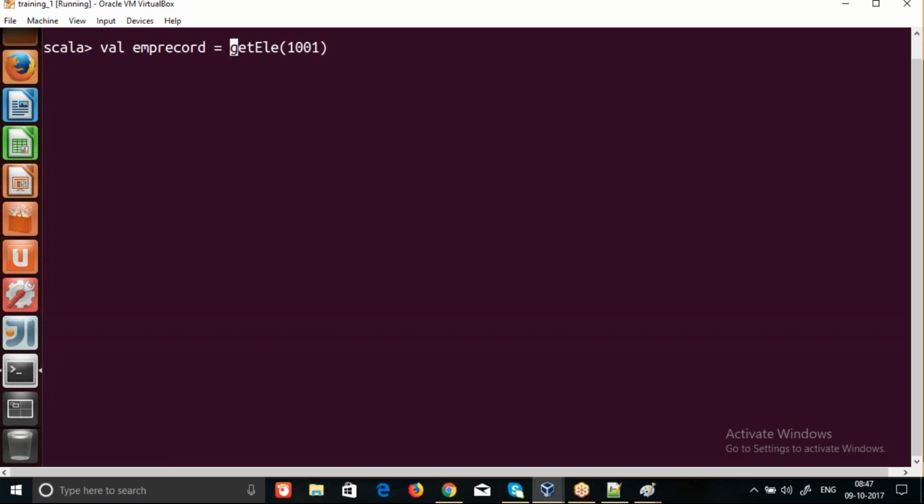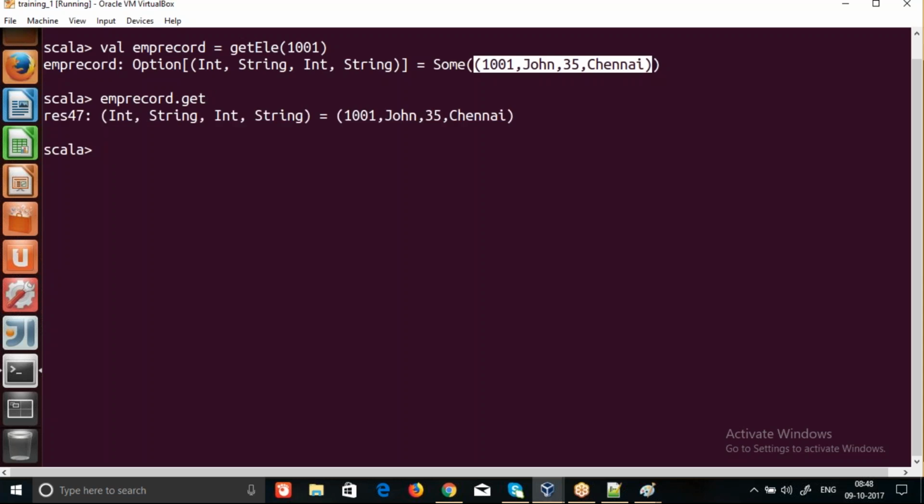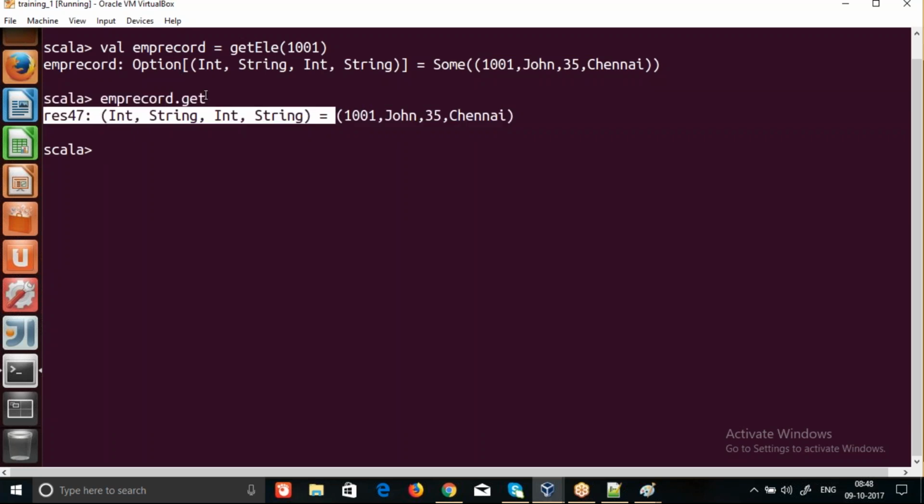We are getting the result, but we are losing the information about what type of collection it is. I can get whatever is wrapped inside the Some object. We can always use the get method on the Some object.